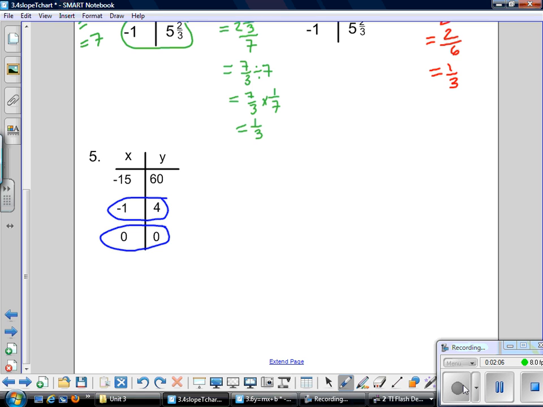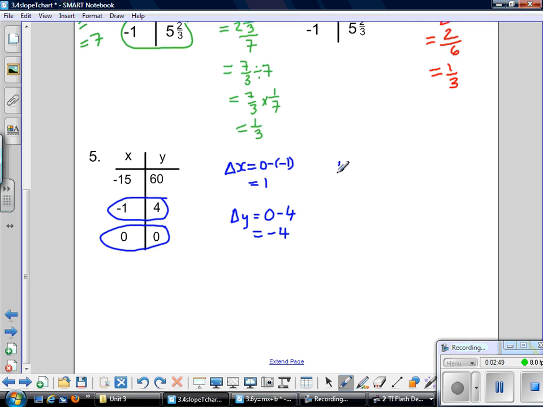So again, what we're going to do is calculate our delta y's and x's, and you can do it right beside the table like we have been doing, or you can do it like that last example and actually write it right beside it. So delta x is going to be equal to 0, take away a negative 1, which is the same as 0 plus 1, which I know is 1. My delta y is also going to be 0 take away a 4, so I have a negative 4. Okay, so it made a big difference choosing the number 0 there.